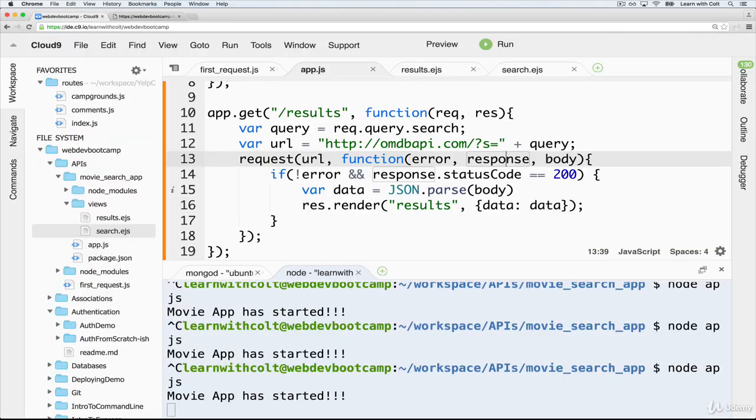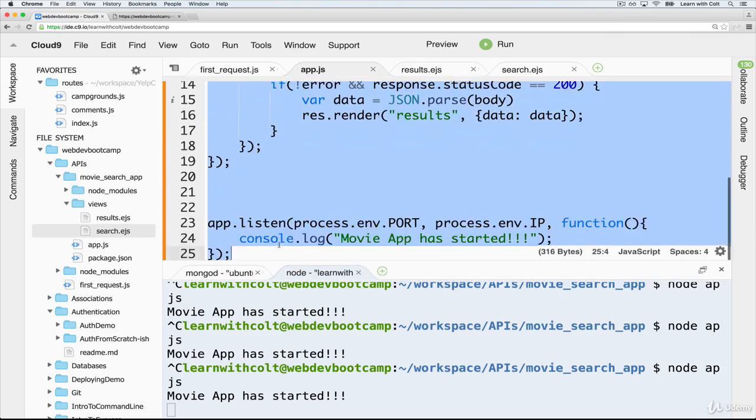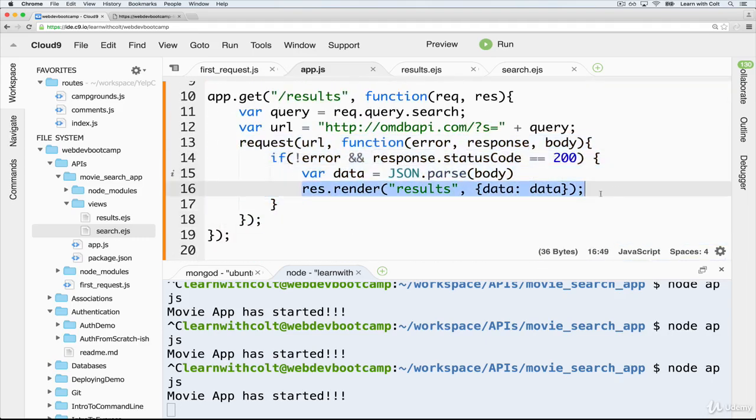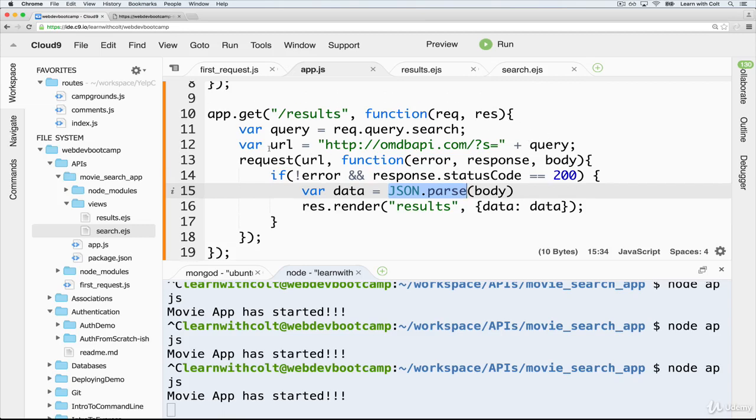So that's it for now. So just to reiterate the key takeaways, just a regular route. We're just sticking the request inside of it. When that request is done, then we're rendering the template. The other thing that's important is JSON.parse, because we need to turn that string into a JavaScript object that we can use. And then the last thing was we're creating a dynamic URL. So it's not always California or Iowa or whatever. We're now adding in the queries from the user coming from the query string from the form. All right.